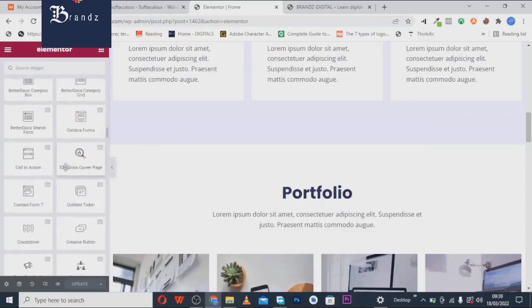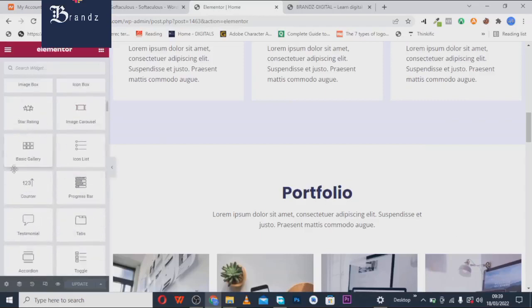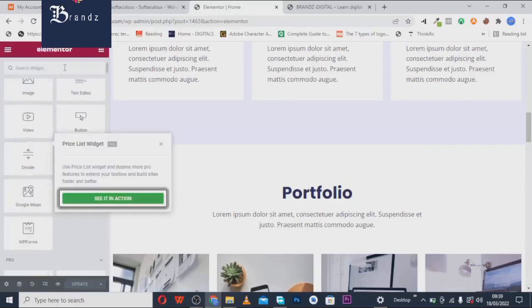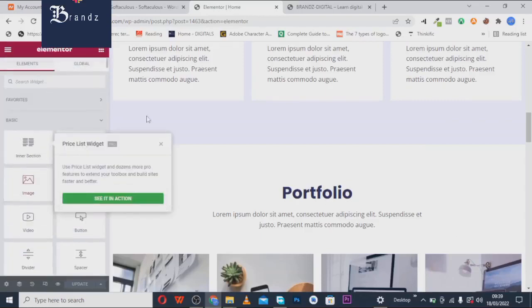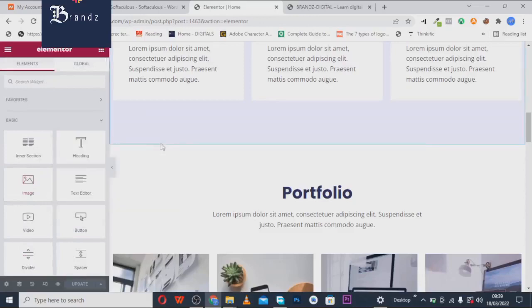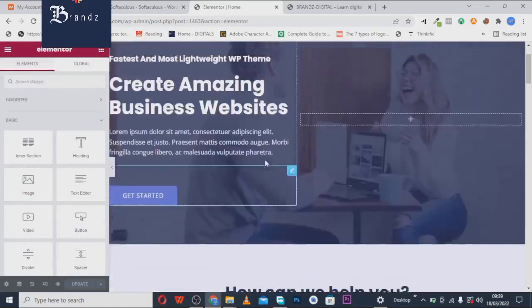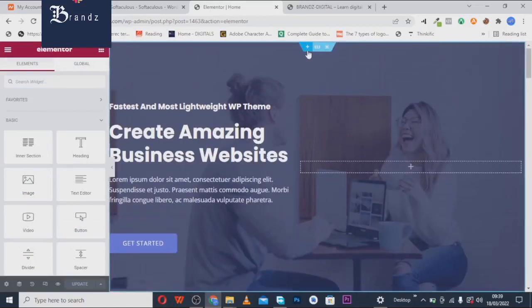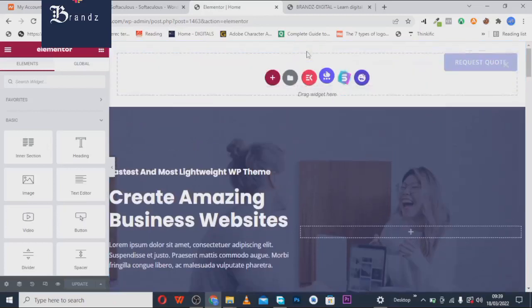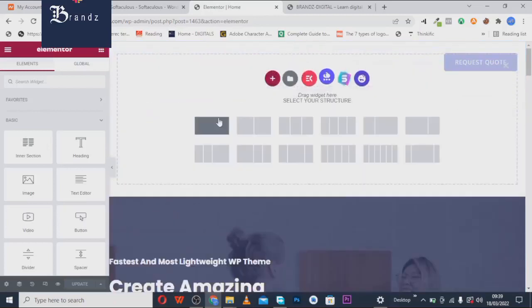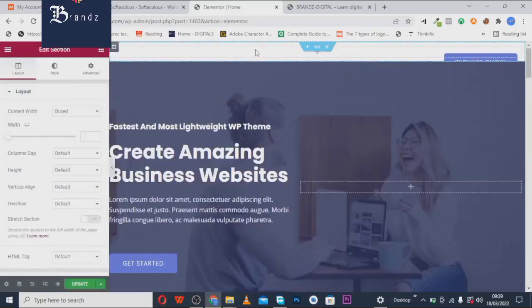All right, and if you notice, we have many features here, and I will not be able to take everything. So as time goes on, you'll be able to get used to them. All right, now I'm going to talk about something else. This we call the section. All right, this general box is called a section. I'm just going to open one up. Yeah, so this whole box is called the section.